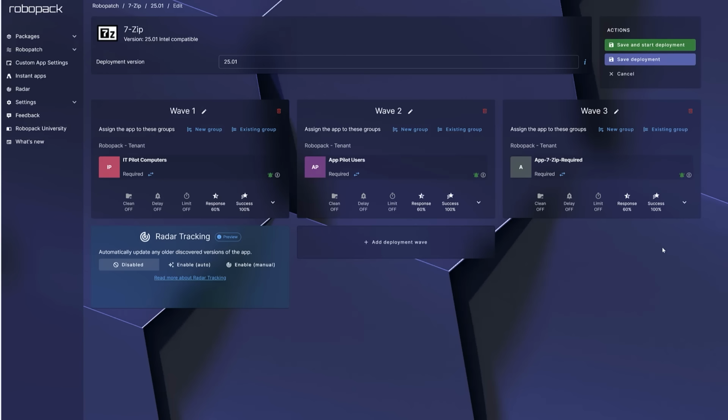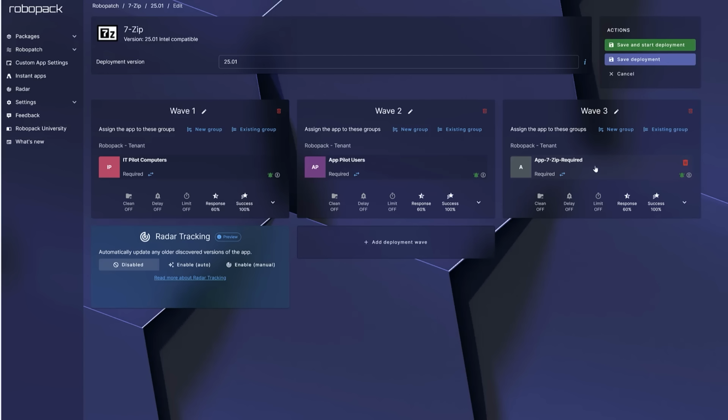There's no repackaging required. It just works perfectly. Let's take a look. So we're still on our 7-zip deployment, but I want to show you a different scenario in your business. Instead of wave 3 getting pushed out to everyone, it's quite plausible that we might manage groups in a different way. We might have wave 3 pushing it out to people who should have the application installed.